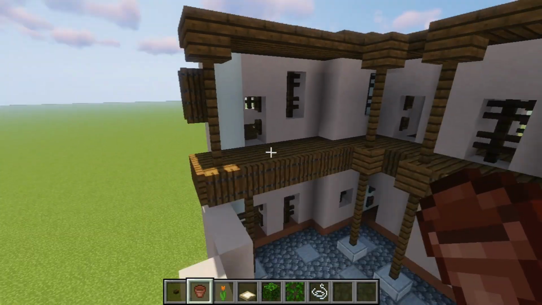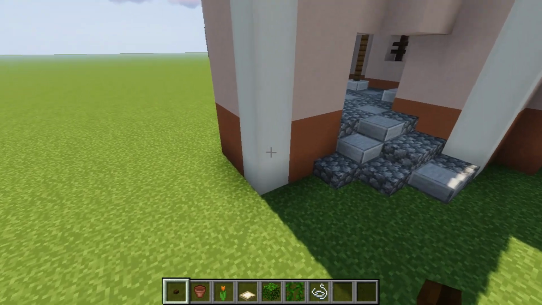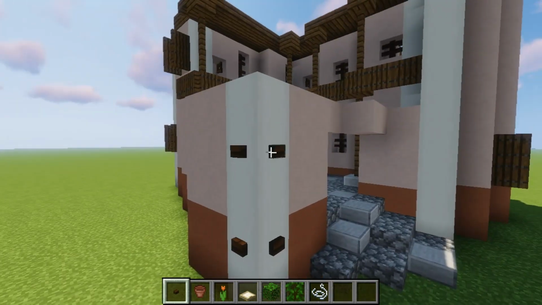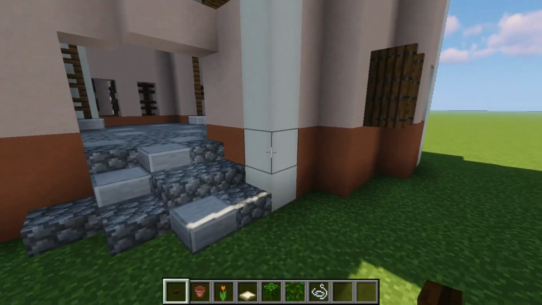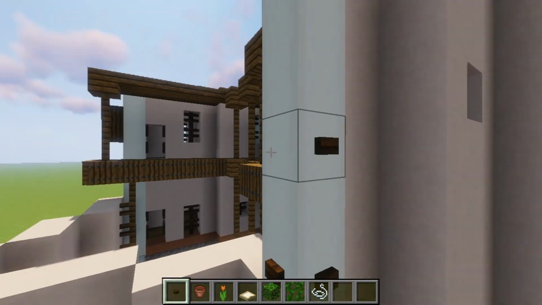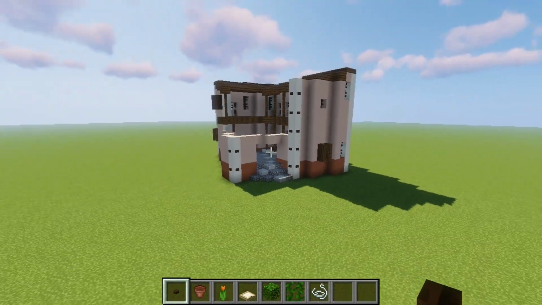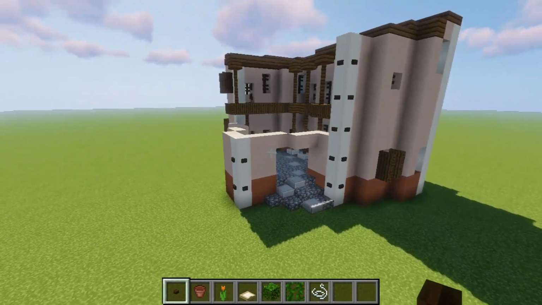Alright guys, with that done, honestly, we're getting pretty close to where it's just up to whatever you guys would really like with this, but I'm going to show you a little bit of what I like to do. I like to add these dark oak buttons, start on the second block on every bone block, and just go all the way up. It just adds that little something extra, and I think it looks really nice.